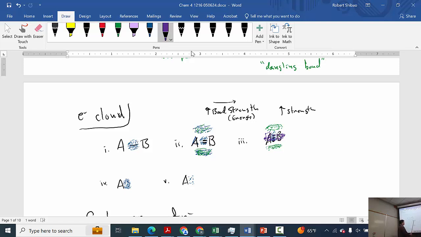Now, a bonding pair is split between the 2 atoms, but a lone pair belongs entirely to one atom. For example, atom A. So if we have a lone pair here, it's going to be more concentrated, at least the electron cloud, on atom A than if we had a bonding pair. With a bonding pair, atom B will be pulling on it. And if the tug of war is fairly even, this will be pretty symmetric. Here, the tug of war is totally uneven because there's no atom B. And so A gets all the electron cloud density. It doesn't have to compete with anybody. And so when we look at the electron cloud, it's highly concentrated against A here. That's where we have a pair of electrons there, versus a pair of electrons here. Now, a free radical would just have a single electron, so it would be less dense.